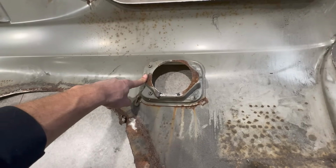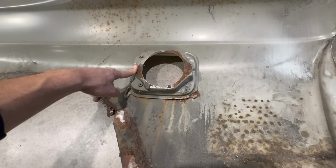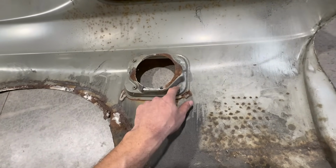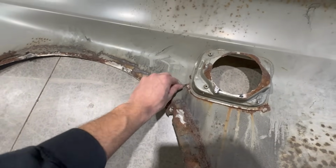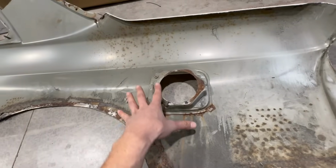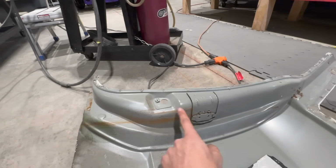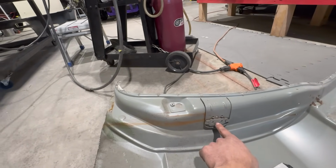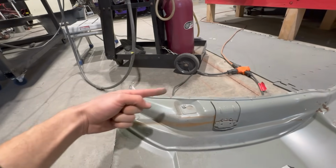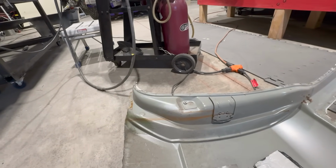So unfortunately, since nobody came through with one of these pieces, and if you guys have one, please let me know, hook me up, because I don't think I'm going to be able to find one anyway. I'm going to have to remake this. I kind of ruined it a little bit, but you can see there's literally Bondo everywhere up in here. So I'm going to have to remove this, try and rebuild, save what we can, and then we have to take these pieces off, which this here is for the door latch, and this here is for the door open signal popper thing, just to show when your lights turn on, the doors open thing. I can't remember what it's called.